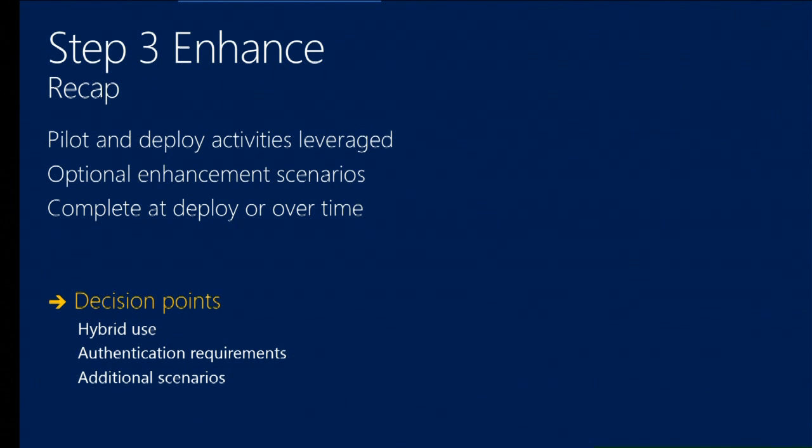With mail flow going through Exchange Online Protection in a hybrid scenario, will your on-premises mailbox users be licensed for Exchange Online Protection, or do you need additional licenses for that? The question is about EOP licenses, the Exchange Online Protection licenses. My understanding is you have to license all the users that you're protecting with EOP. So out of the box, the Office 365 licenses are providing that EOP license. But if you say, for example, you got 2,000 users in the cloud, but 10,000 users to protect, you will have to license those remaining 8,000 users with additional EOP.